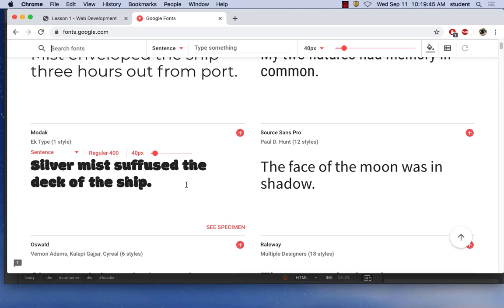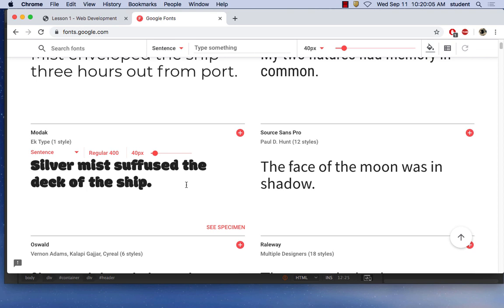So say you love this and you want to put this font in your header. How do I do that? Well, Google makes it easy. What you do is you download the code, copy the code, and put it in your code, and that's it. It's very easy. You can do this. I know you can do it.